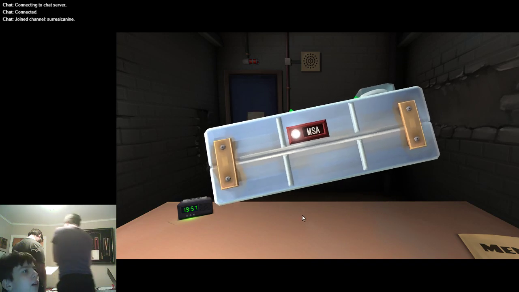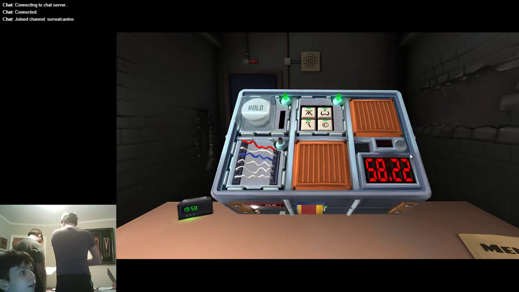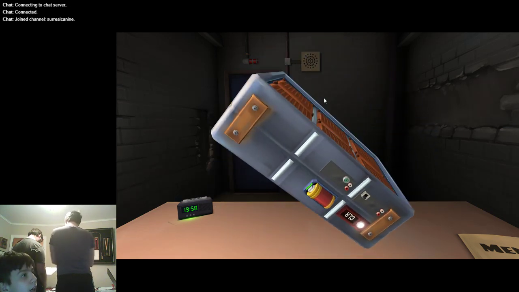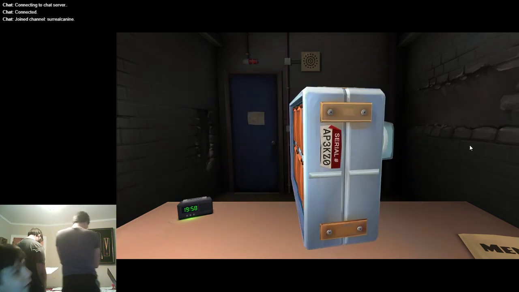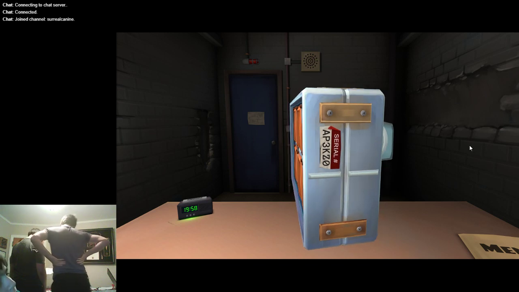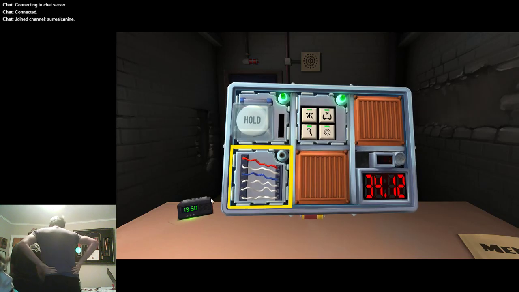MSA. That's an indicator, not a serial number. It's not on the module, it's on the bomb. I don't see any. There is one, certainly. Keep looking. Oh, it's on the side. Yeah. AP3K. What's the last number? 0. Wait, is 0 odd? No. Not odd. Okay.